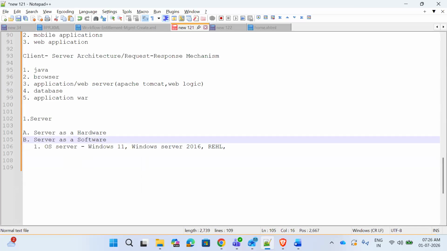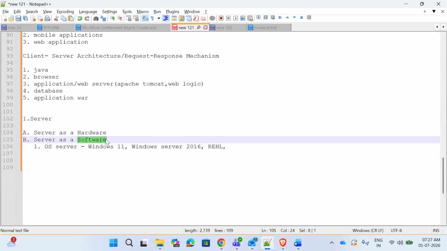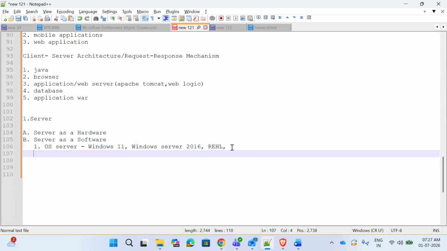So when you say the term server, you are not referring to the hardware server, but to the operating system server, your Windows server or Linux server. These are nothing but your operating system servers, which are software. On the other hand, we have database servers, in the sense of your Oracle server or MS SQL server. MS SQL is commonly called a server. So this is also a software.